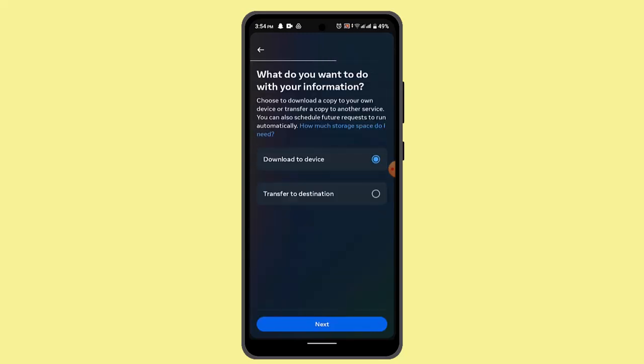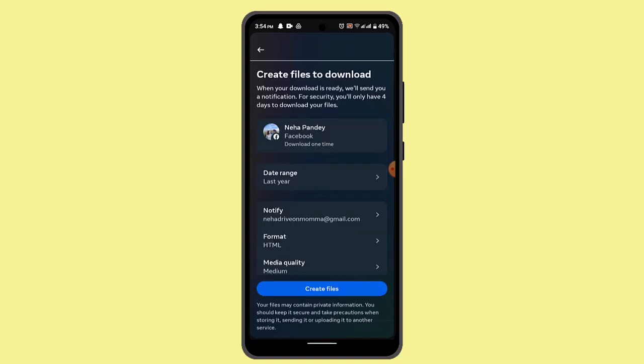Once you've done that, you need to click the next button. On the other field, it's going to ask you to create a file, which you have to wait for. You'll be notified with a statement that your data has been restored, and in order to access it you have to type in the password or verify your identity. Then you'll be able to recover your deleted Facebook post.